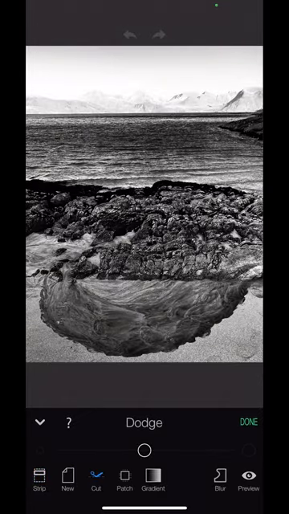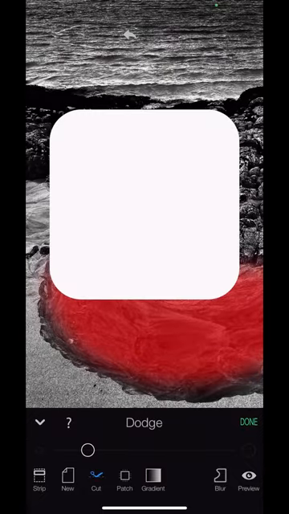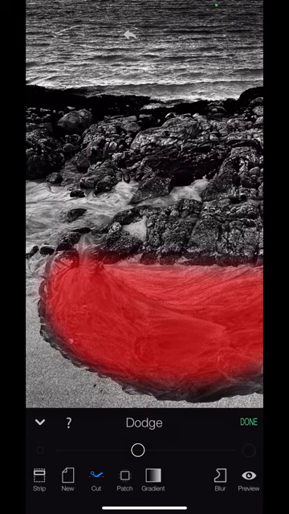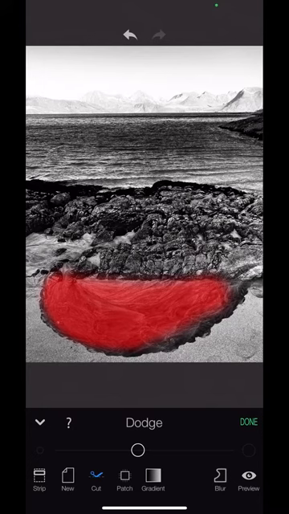Then you go in here. Here you see that cut is highlighted, which means that anything you mark will be dodged. So if I start marking here with my finger, I will make a dodging mask. And you can make this mask pretty accurate by zooming in, and then you can adjust the slider to adjust the brush size. So when you're happy with your selection, you zoom out, and then you can click the preview button, the same as before, hold it down, and then you can see how it will be dodged.